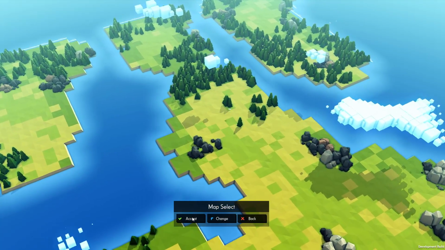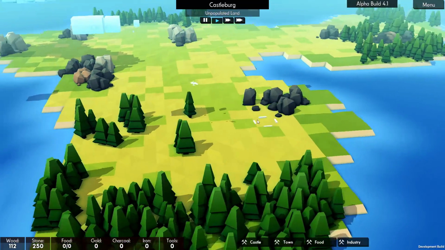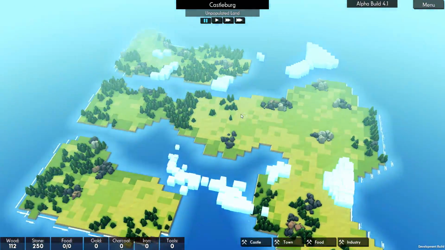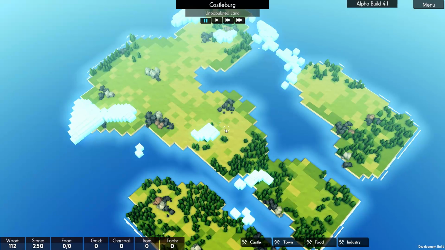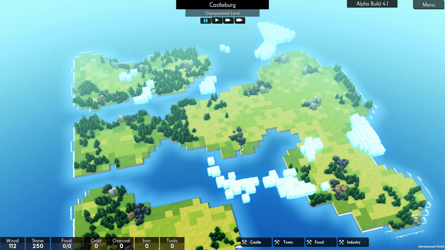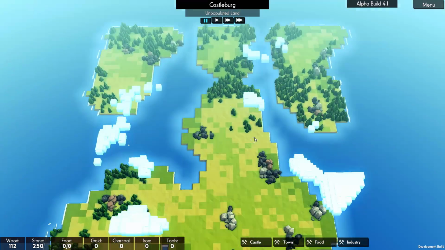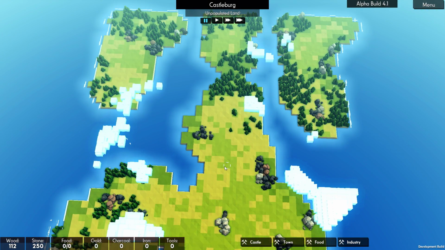This is actually probably going to be a little bit of a tricky one to play on. Now, I'm going to pause it for a moment just so that we can get our bearings on the land, and then we'll unpause and start building. Now, at the moment, more or less a kind of sandbox mode is all that's to the game. This is alpha 4.1, I believe.